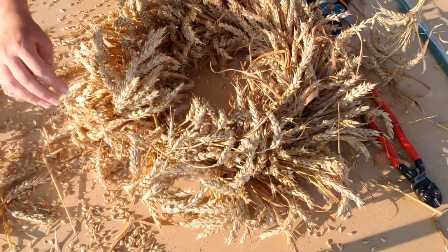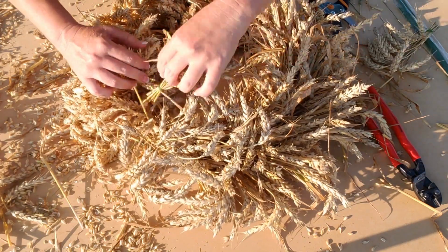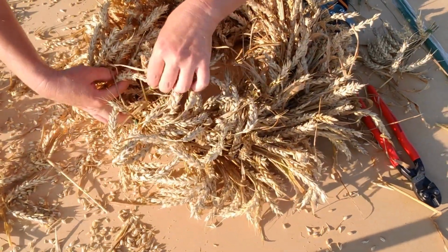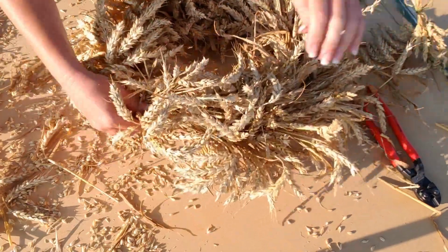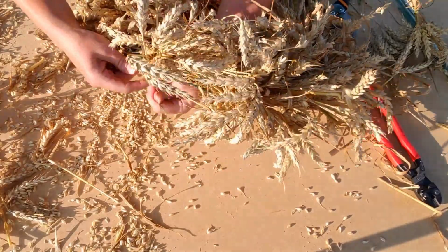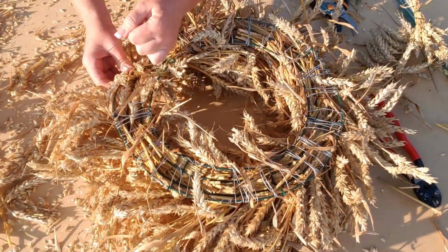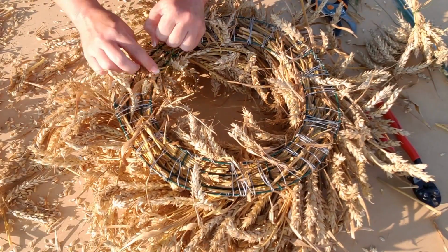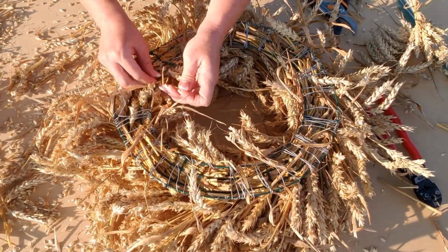That one, let me see. Wow. Again, just trying to visualize and see if I have enough. I definitely got myself good with that wire. I think I did pretty good today. It's the first time I've poked myself.